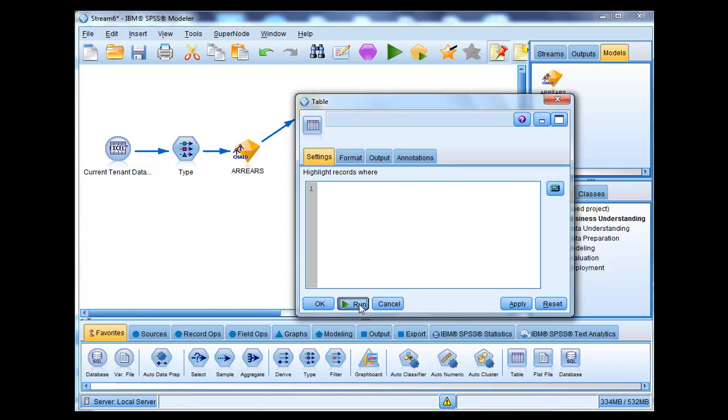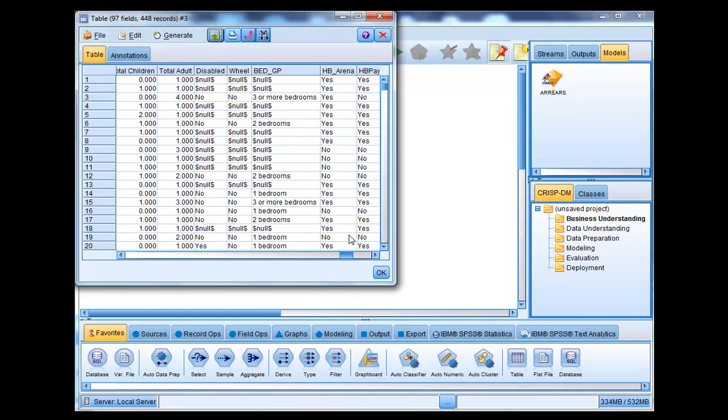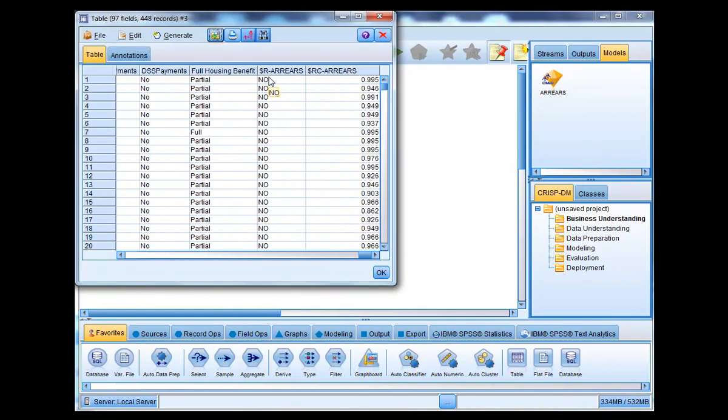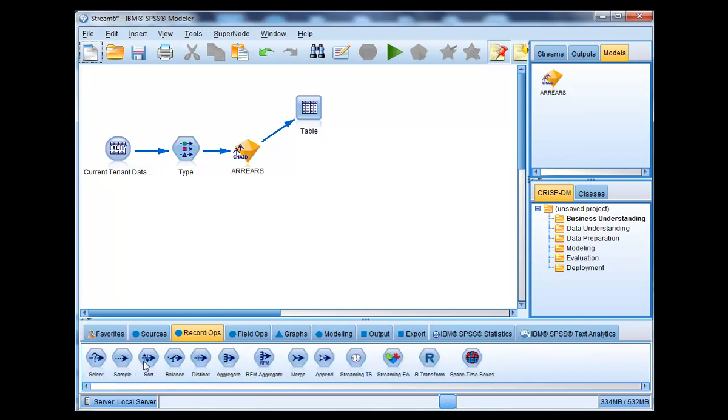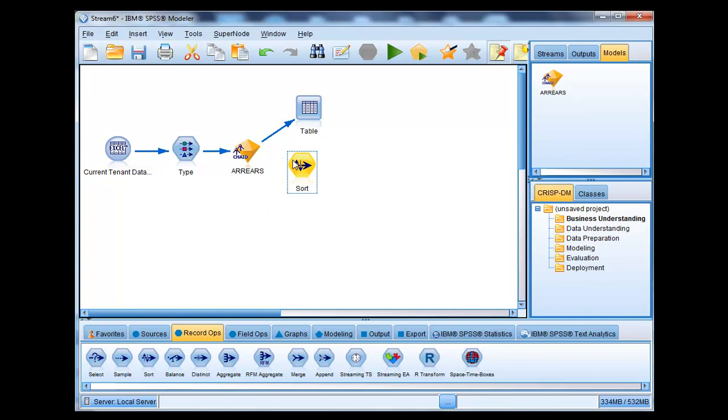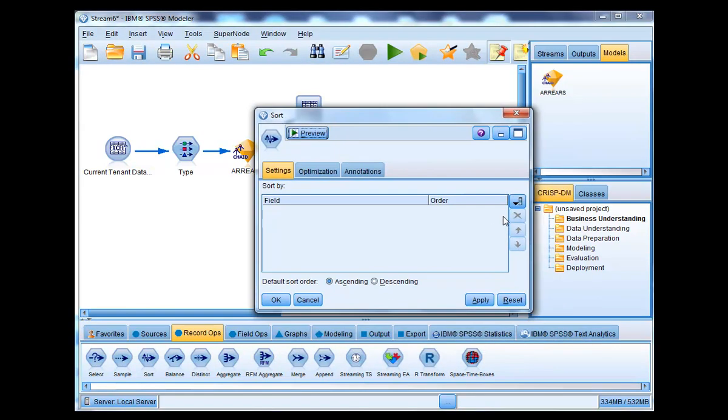So similarly as it did in the other data set, it's going to add two variables to the data set, whether or not the tenant is going to fall into arrears and the likelihood of whether or not a tenant is going to fall into arrears. So you've got those two variables again at the end. So what we may want to do now is sort our tenants so we have those who are most likely going to fall into arrears at the top of our data set. So we can then pull these out into an Excel spreadsheet and distribute them throughout the business to our teams who will be contacting them.